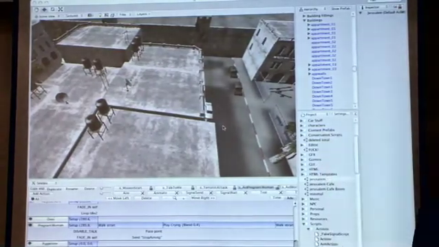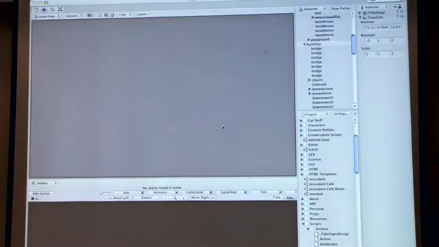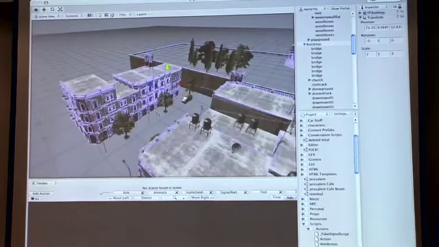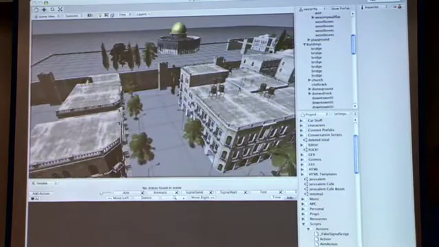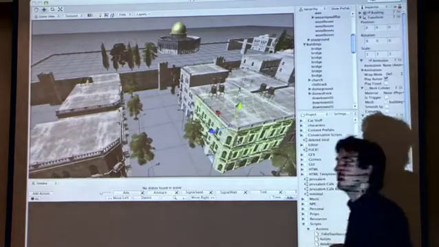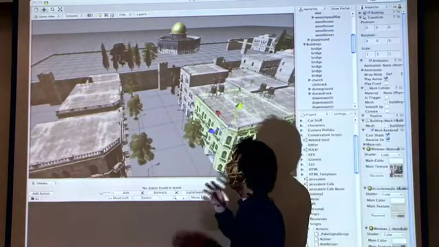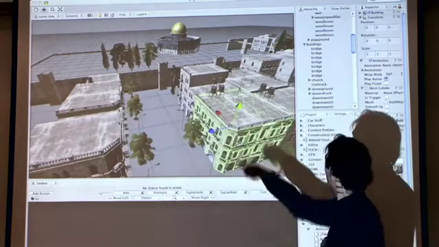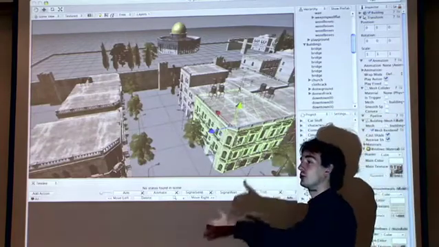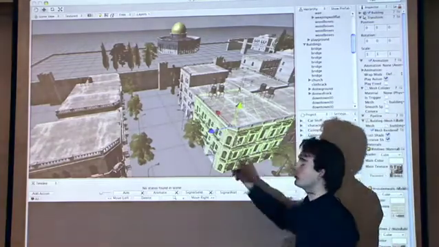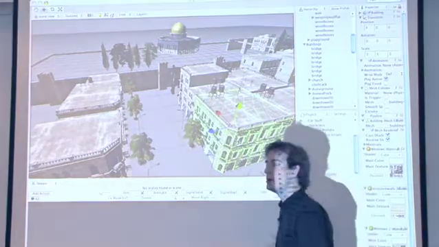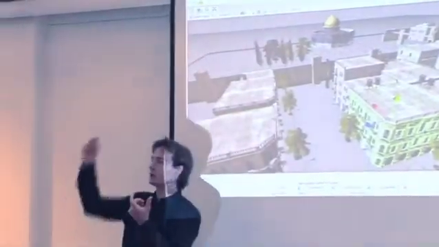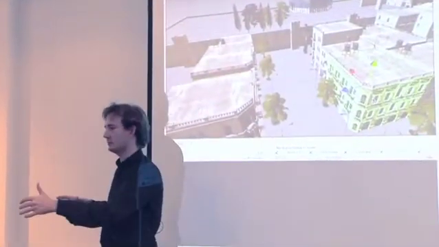Oh, has it loaded? No, it's thinking. Here we go. Which basically is all the buildings in Jerusalem wired up. In order to get this from one scene over to the other, when you are done working with the scene, you save the scene, you upload it to a Jerusalem total prefab, and then we shut the scene without saving. When you then loaded the main scene, you would get your changes carried over. So basically, we used a prefab as a way to have a representation of one scene inside another.